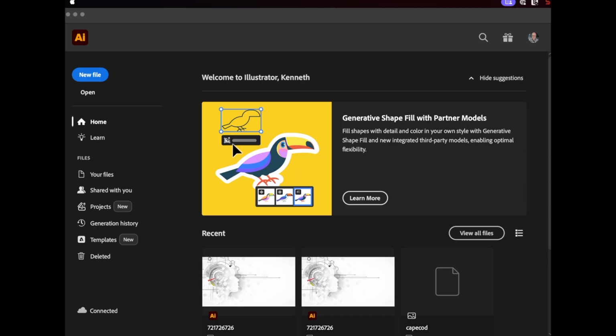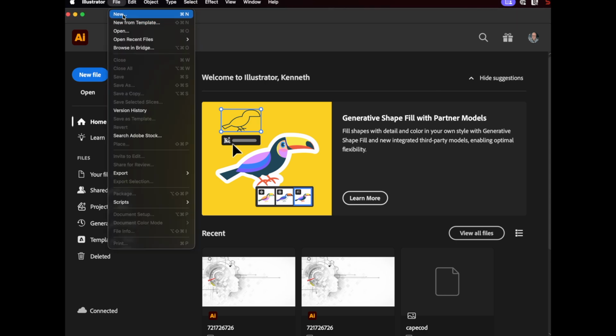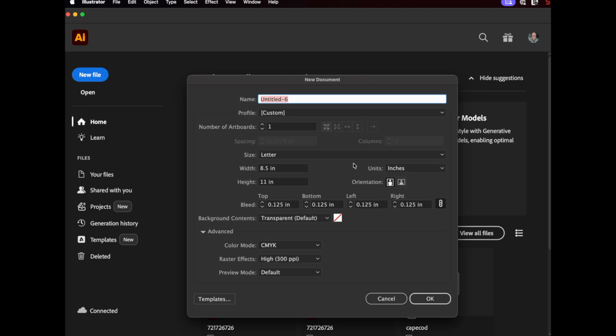Using Illustrator for print design is fairly common. I want to talk about how to set up a document for print, whether it be a full 8.5-11 page or an area within the document itself. So first we're going to go up to File, we're going to say New. I'm going to start off with a full 8.5-11 document, and I want to talk about bleed area.